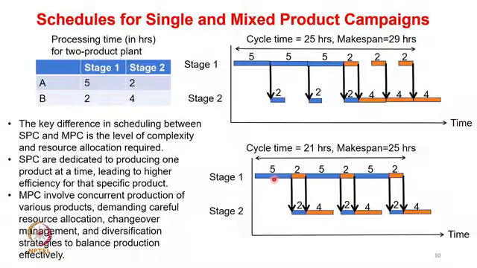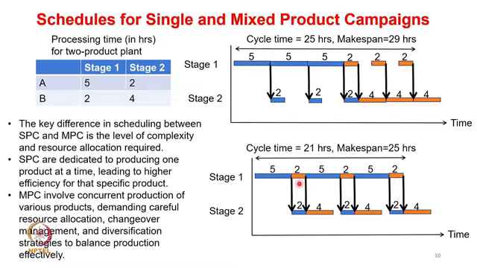You can see stage 1 of A, stage 2 of A, and just immediately after that you start producing B, stage 1 of B, again stage 2 of B, just after that. So, basically this is A production followed by B production. Overall we would make 3 batches of A and 3 batches of B. So, this is A, B, then you come back and start producing A, then B, then A, then B.